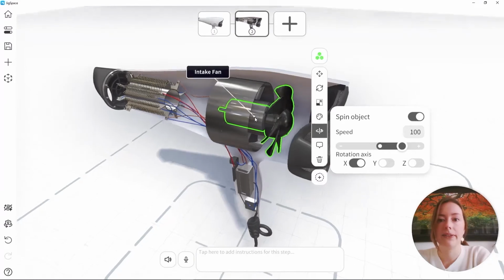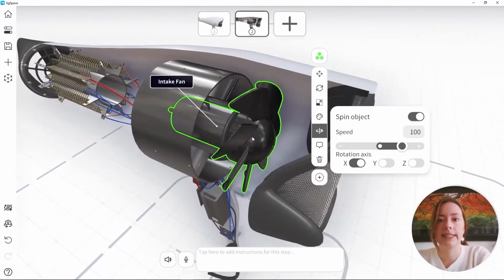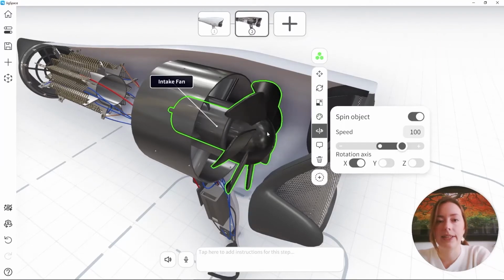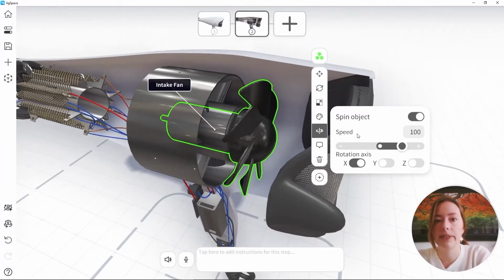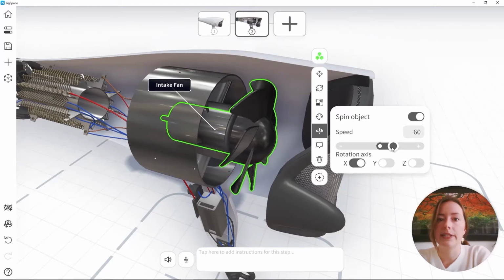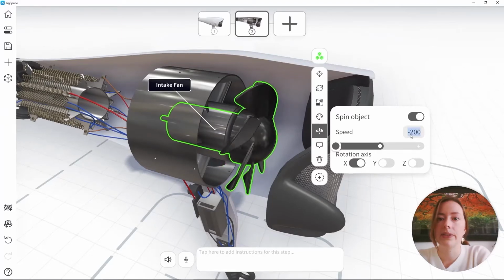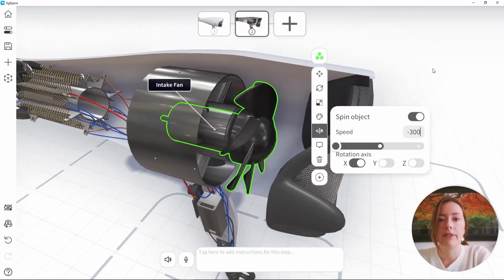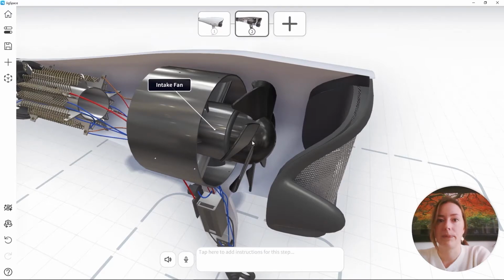Something to keep in mind when working with fans is the leading edge of the fan blade. So in this situation, it looks like it's pushing the air forwards. So I want this to spin back the other way so that it draws the air in. I can also type in a value here if I want it to spin a bit faster. Now when I click off the fan object, as you can see, it stops. The spin is still present in the scene, but we don't have it spinning all the time unless selected.